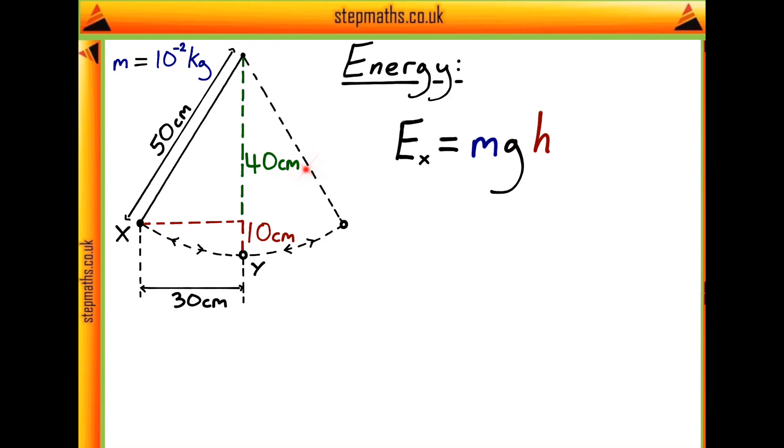Now that we know these two distances, we can go ahead and put them on our diagram and substitute in our 10 centimetres to our equation for energy. So the potential energy is going to be the mass of our bob, which is 10 grams or 10 to the minus 2 kilograms, multiplied by our acceleration due to gravity, which is just 10 metres per second squared, multiplied by our height of 10 centimetres or 0.1 metres. This gives a final answer of 10 to the minus 2 joules.